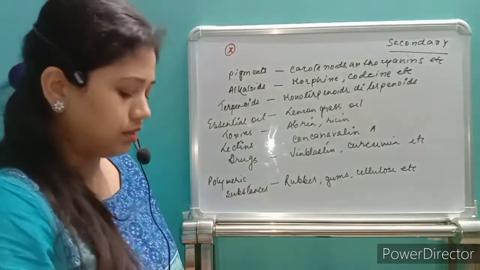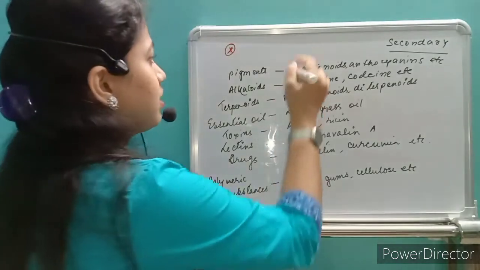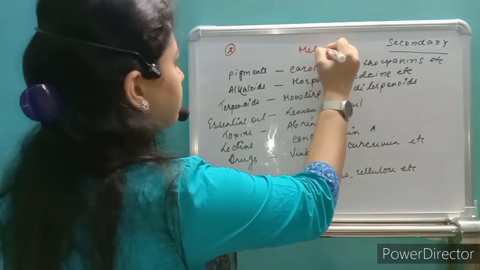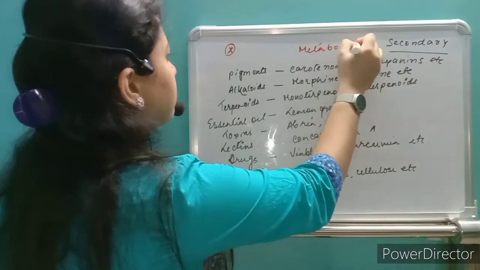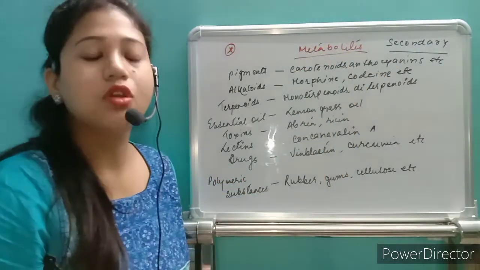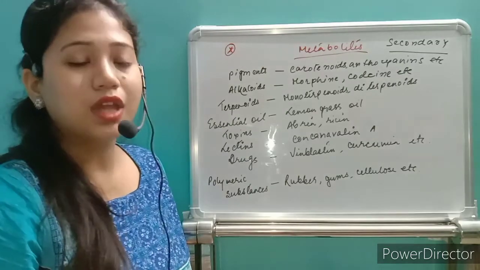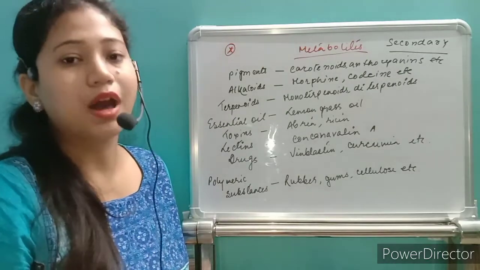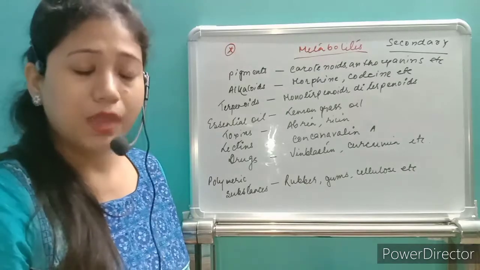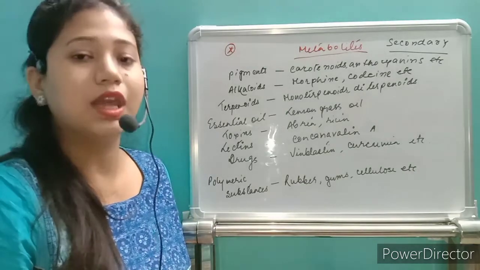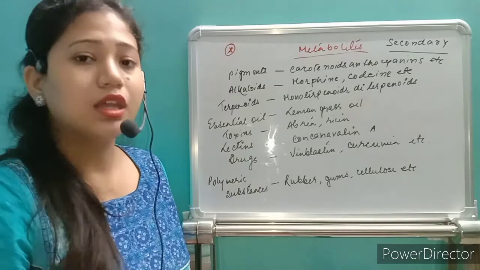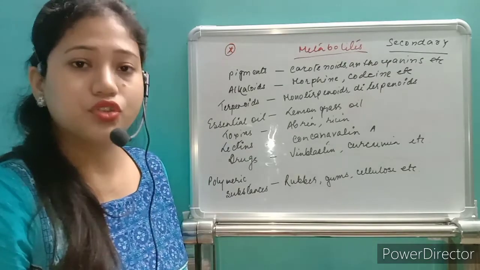So yes, we are going to start with some of the secondary metabolites. What are secondary metabolites? These are byproducts produced by different cells and different organisms, and they don't have any known functions. They have some unidentifiable roles, may have economic importance, are useful to mankind, and have some ecological importance too.